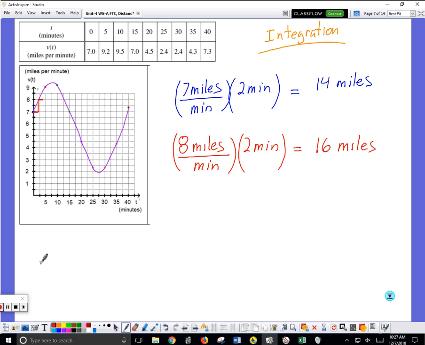Solid. Okay, then the velocity jumps up again, if we make an estimate, to maybe about 9. And then we'll stay there for 1 minute. So we'll say the velocity is 9 miles per minute for 1 minute. So during that 1 minute of time, the plane's position changes by 9 miles. Questions? Cool.